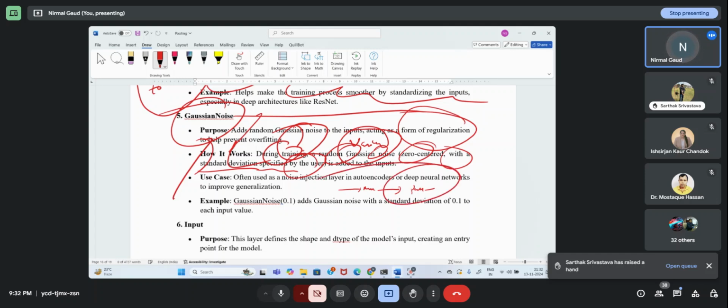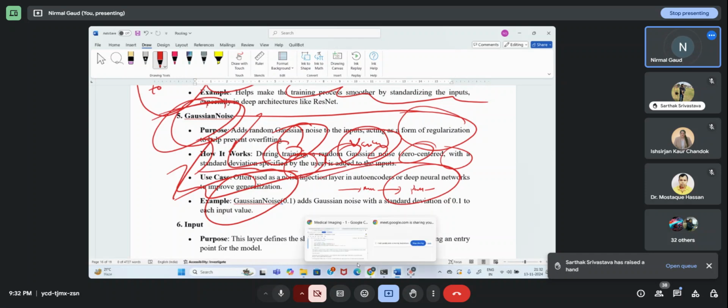So your model, in training, will say, yes, yes, boss, I am good. But during testing, the model will fail, because the model has not learned to accept the variation in the data. That's the reason I'm going to add the variation in the form of noise. That's what I will be doing. Got it? Okay, fine.